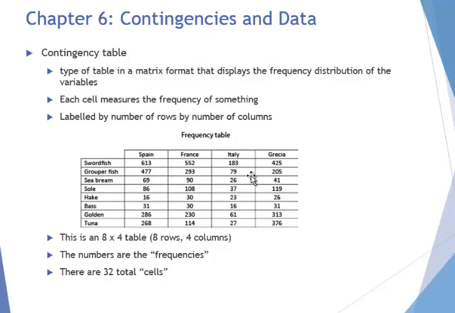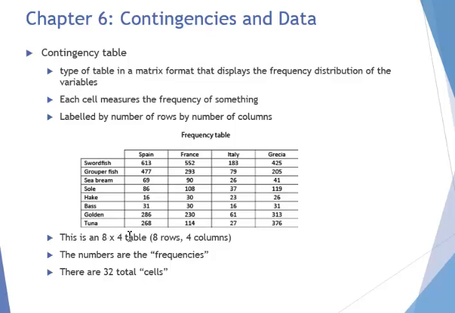So for example, this, which is, I guess, the number of fish that are eaten in a particular country. You got Spain, France, Italy, and I guess that's Greece, although it says Greece, you fine. You got the swordfish, grouper fish, sea bream, sole, etc., and you see these different numbers. Italy, I guess you can see, doesn't eat as much fish, whereas the swordfish seems to be doing very well up here. Anyway, or very not well, depending on the case may be. The point, that's not important.